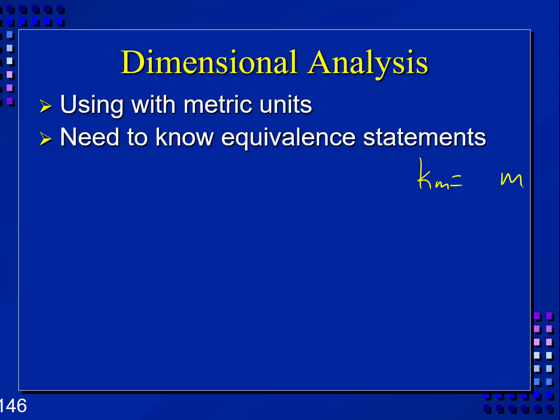I should know the relationship between kilometers and meters. Which is bigger, a meter or a kilometer? Kilometer. So the big unit gets the small number. The small number is a 1. And that means the meter should get a big number. What's the big number for kilometers? It's 1,000.